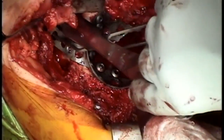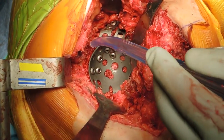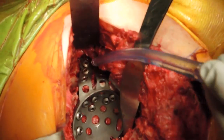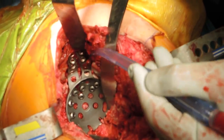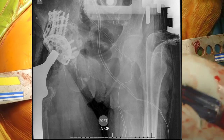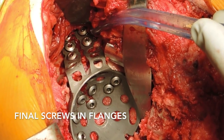After filling the dome screws, we use a retractor to retract the gluteus muscles so we can place the flange screws into the ilium. Here is the acetabulum gap cage in place with multiple screws inside the cup. Superiorly, we can see the flanges with multiple screws inside each one of the flanges. Here is an intraoperative radiograph to assure proper position of all the screws within the graft. Here we have a final picture of the screws within the acetabulum as well as the screws within the flanges.